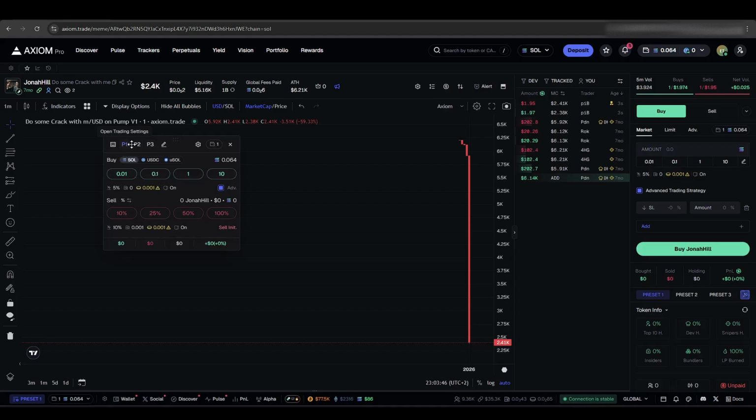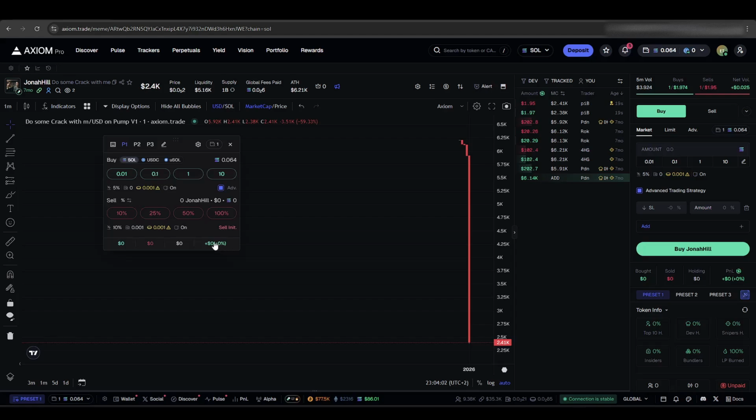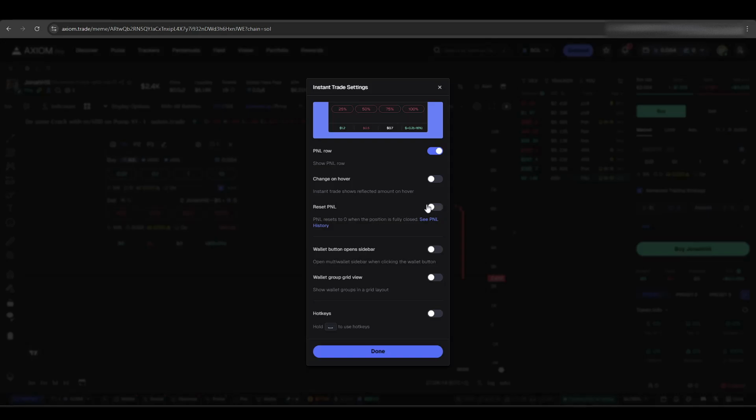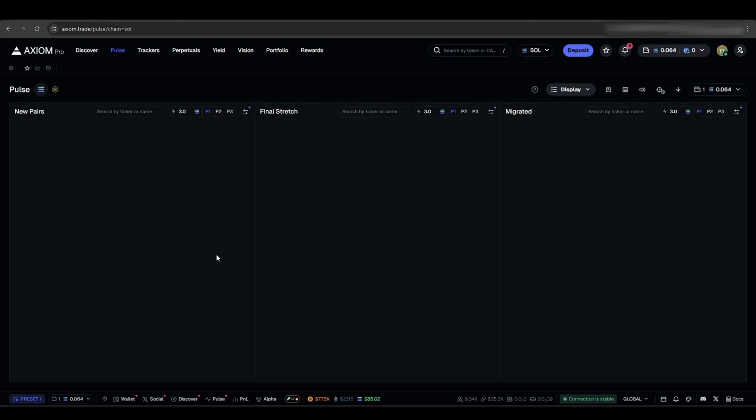As you can see, you have 3 presets, and you can edit them here. This is the overall settings, so you can say the P&L. One thing which is a bit confusing sometimes, the P&L is not resetting. So if you buy and sell the same coin over time, then the P&L is basically a continuous number, counting all your buys and all your sells in the total P&L on this coin. And you can do reset P&L, so it will reset the coin every time you fully sold a position. This is just a matter of taste.